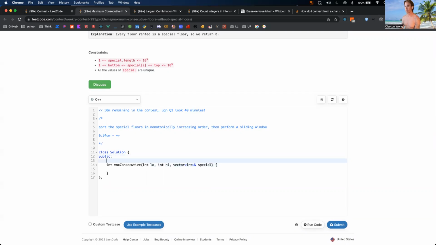Low, high, integers. So array of specials. Right. Size 0. All right, I equals low.